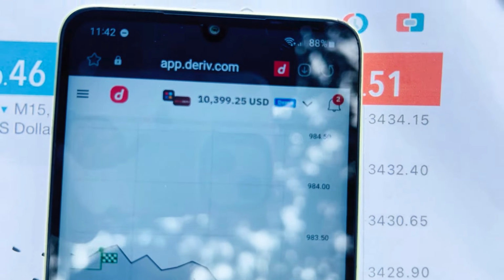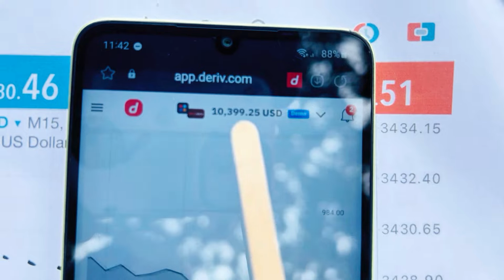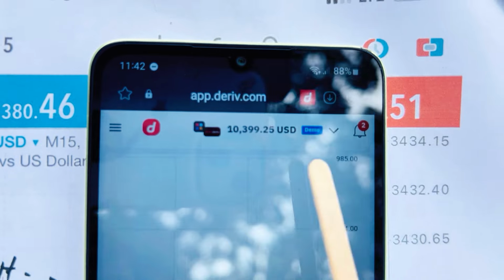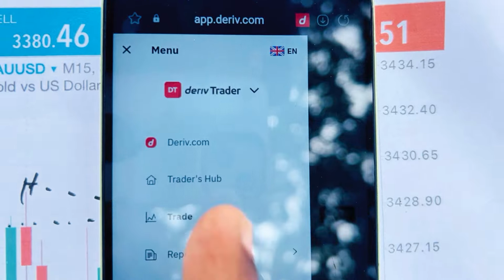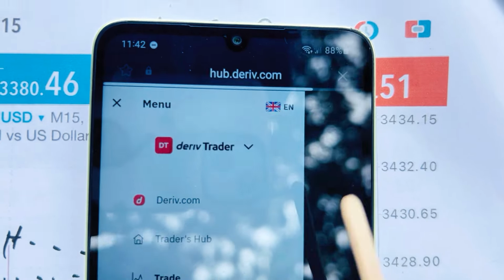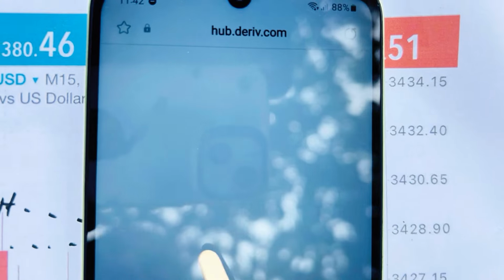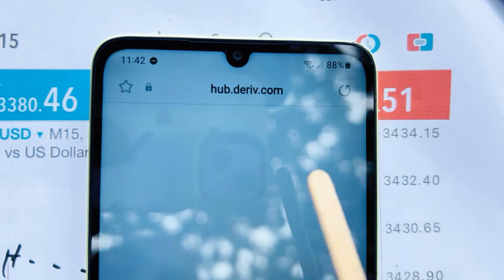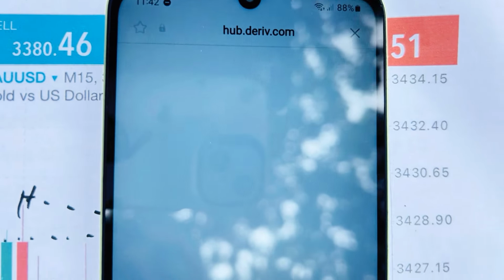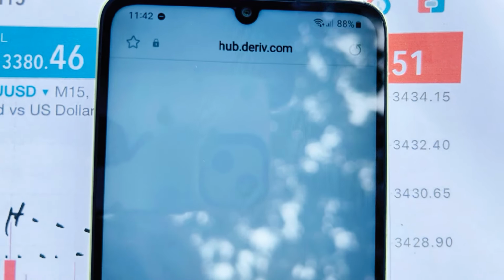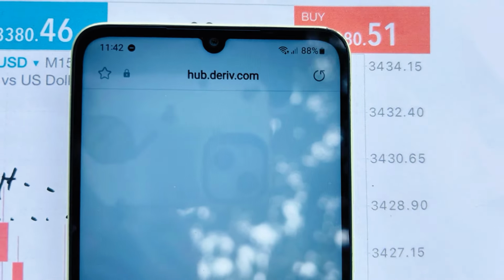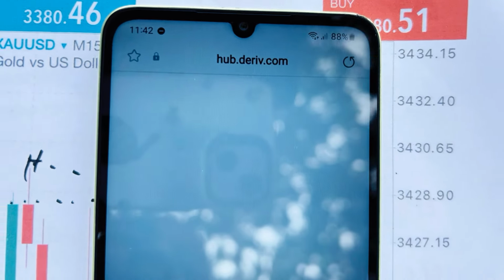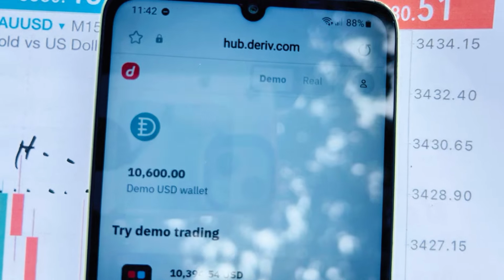So you can try this. If you'd like to try it, you can make money with it, but make sure that you transfer the money. To go back here, you can click here and click Traders Hub. It will take you back to that interface, that layout or design of the website the way it is. So do not panic, don't worry, I'm here for you. If you need any information, you need to ask me anything, you let me know. So this is how you can navigate through and use the broker.